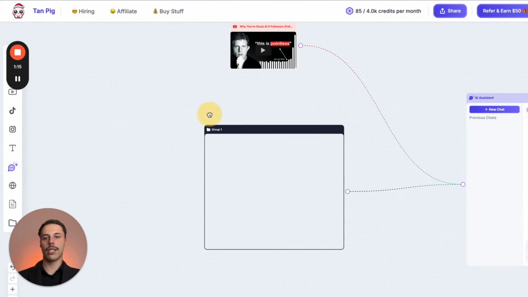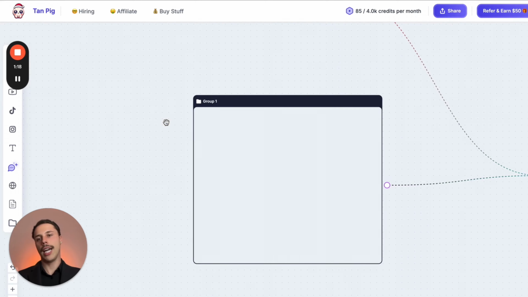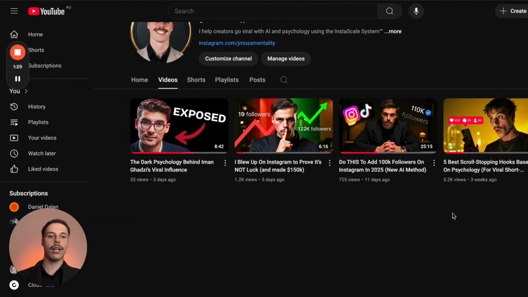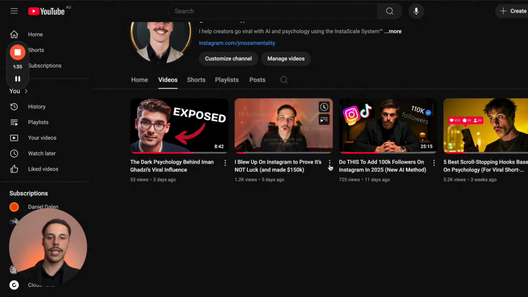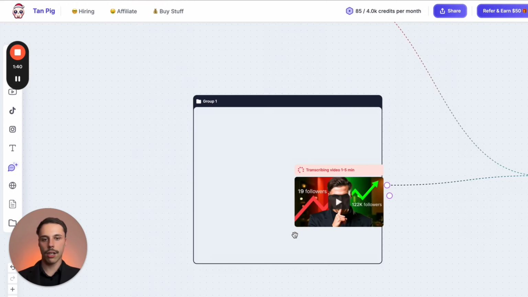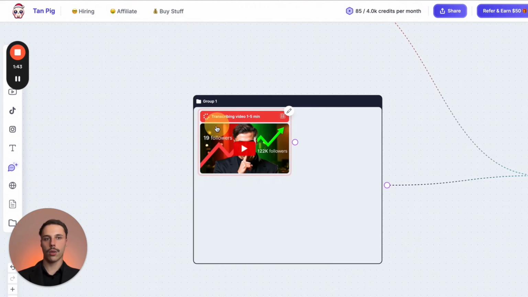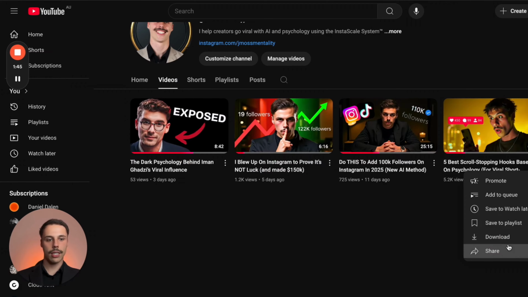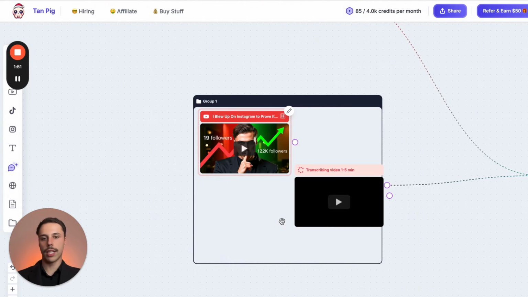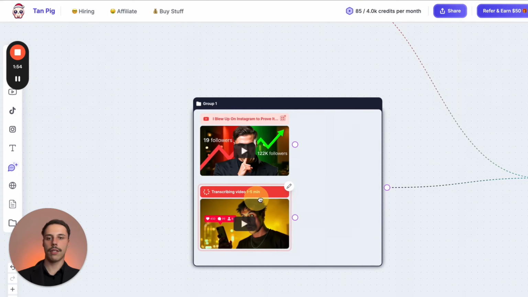Now, the next thing you want to do is take pieces of your own content. Now, if you have a Google Doc that has information about you, a short biography about yourself, that's also handy, but you want to create just enough data samples for the Poppy AI chat that it knows how you talk, what style of content you're creating, and stuff like that. So I'm going to take some of my best performing videos to start with, and copy it, and then place it onto the chat like so. And then we're going to create a group. So we're grouping it together. Take this one. And you can even take some of your short form content, whether it's from TikTok or Instagram. You just got to give it enough data.